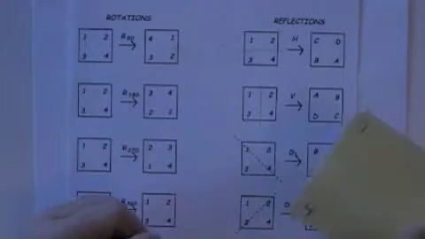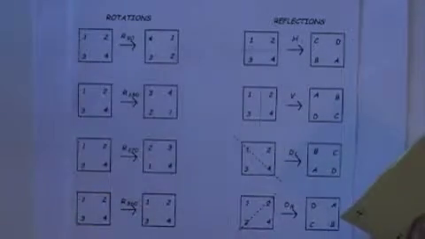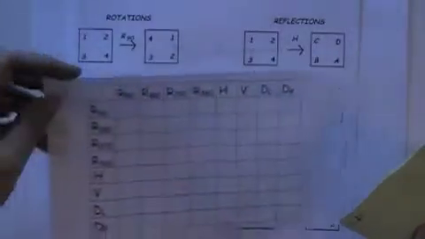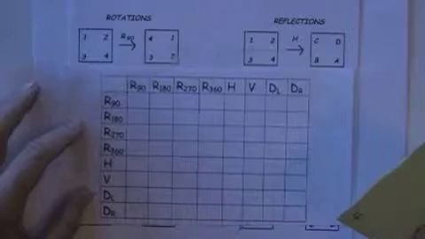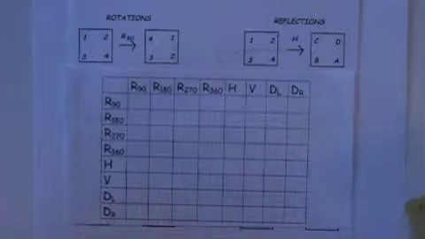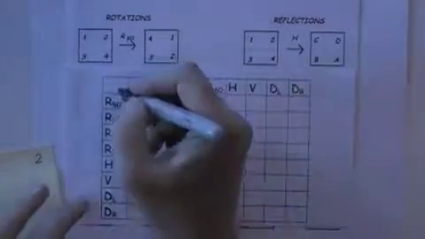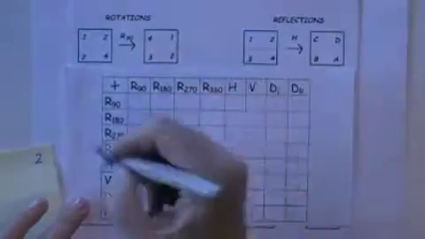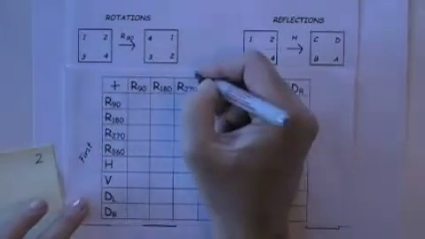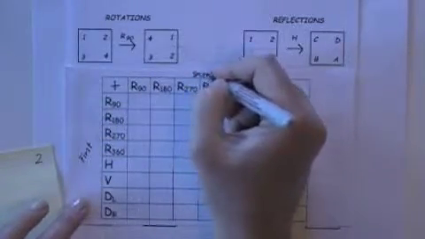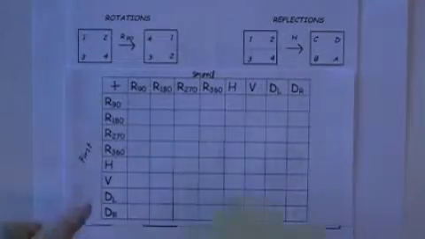Alright, if you understand that part, we're going to start combining rotations and reflections. And you'll notice that you have a chart that you've downloaded. And what do we do in this chart? It's like a big addition chart from elementary school, and you start combining all these transformations. So I'm just going to say we're going to add them together. This will be the first transformation, and up here will be the second transformation. So let's see if I can do one and give you a couple of examples.